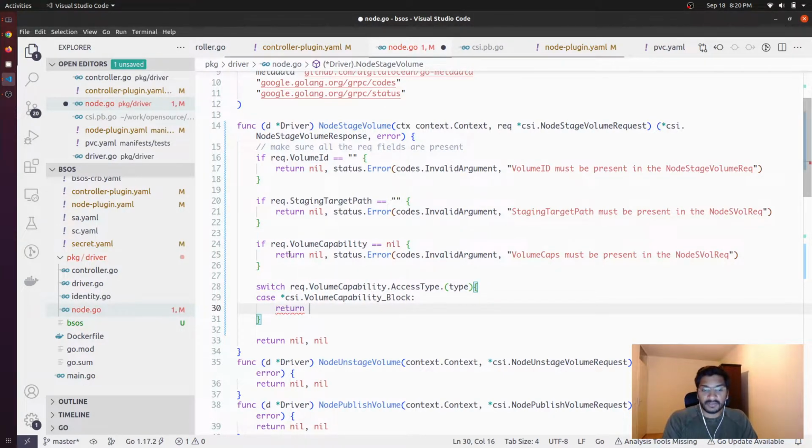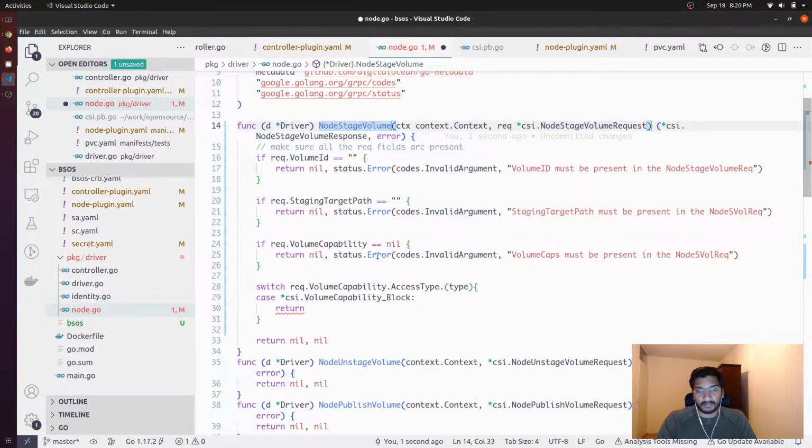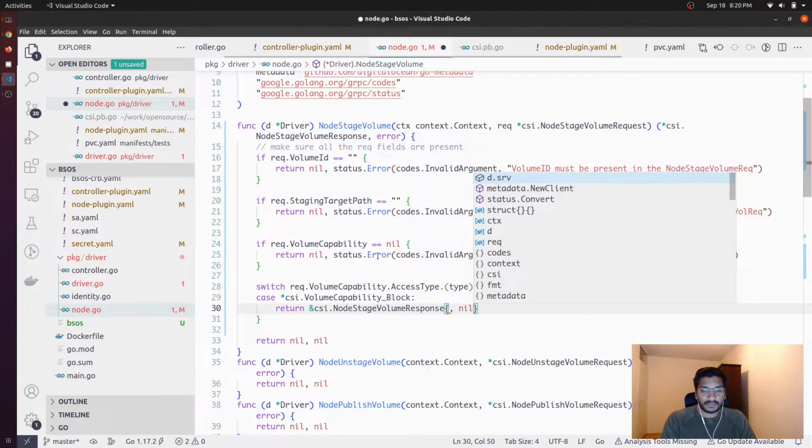So in that case we just return the response successfully, because if we don't return the response successfully, in that case call to this stage volume is going to fail, and then it's going to be retried. So that won't be a good solution, let's say. So that is the reason we are going to return the error to be nil, and then we are going to return empty response.